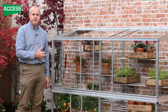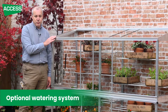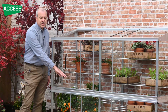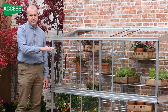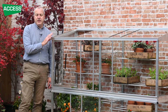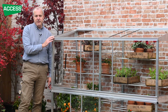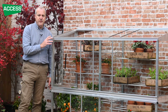Other options you can add into this model: you can add a watering system in there, and you can also add a centre staging, a glass centre staging, that will allow you then to have another level in there. So two very useful accessories. So the 6-foot grow house, designed for going against a wall or a sturdy fence, very useful in the garden, plenty of growing space inside, very versatile.